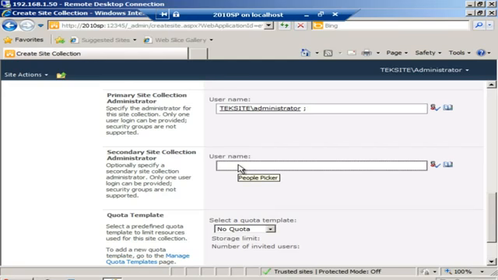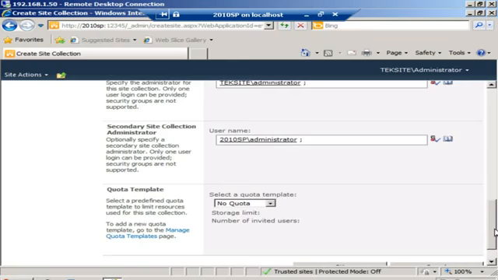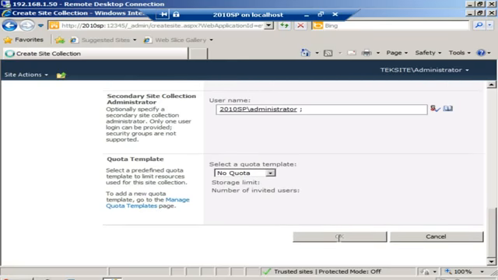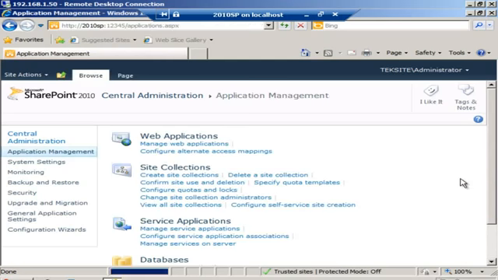Basically you should have another one, but this is a testing environment, so I'm going to put the same one. Hit OK.